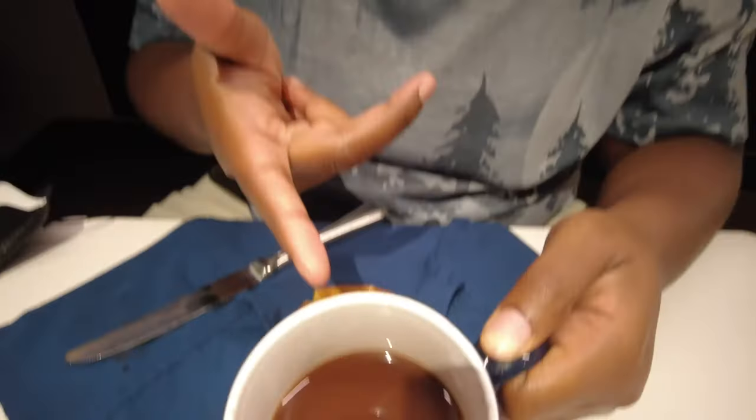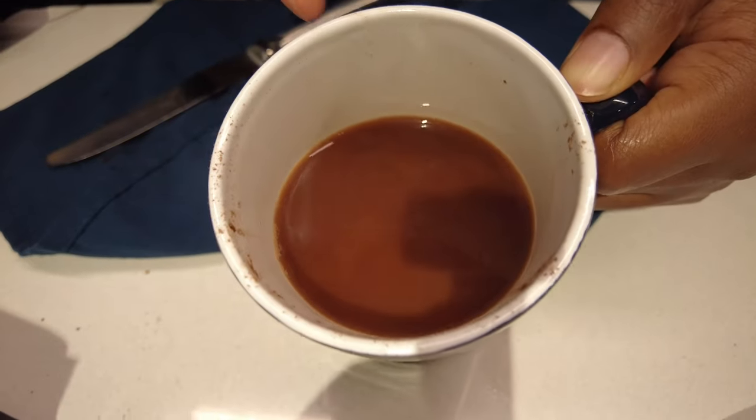Okay, so I came up here to try the Italian hot chocolate. As you can see, I don't think their hot chocolate has milk in it. I don't see anything on the ingredients that says leche, or some derivative of leche, that's Italian for milk. But it tastes just like water with chocolate. You have to add milk, Shay. So no.